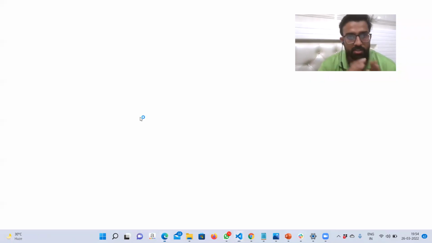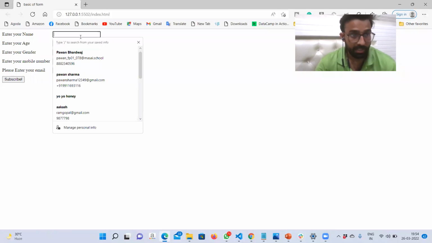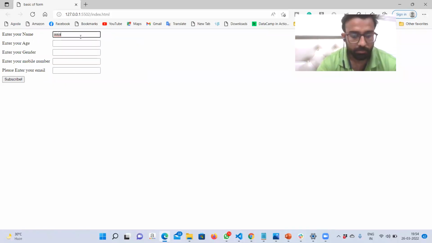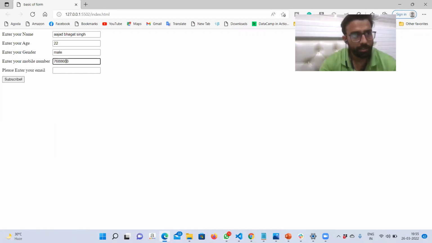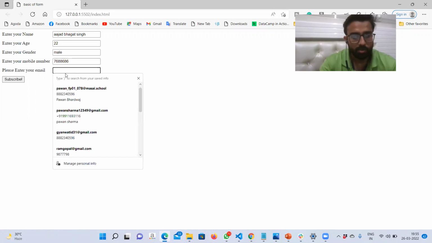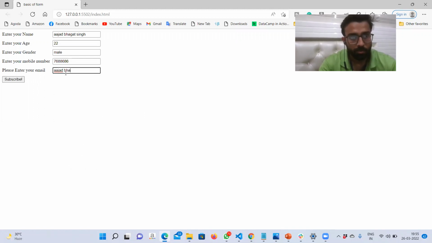So when I open this and fill in the form, like Azad Bhagat Singh, and there is age, there is gender, there is mobile number, and email id, also Azad Bhagat at gmail.com.